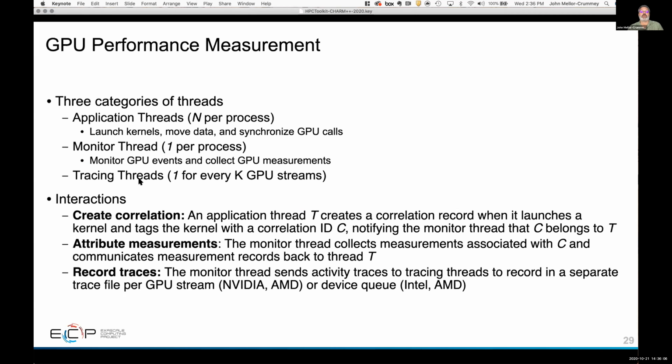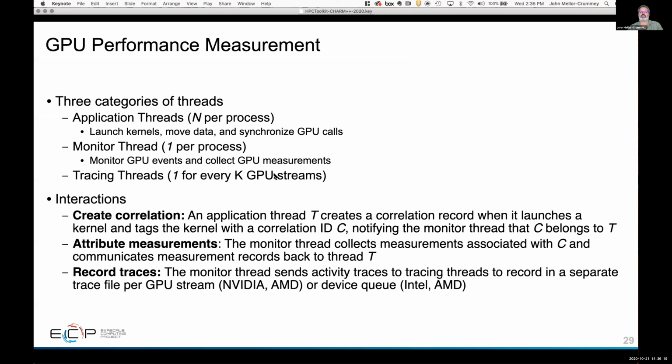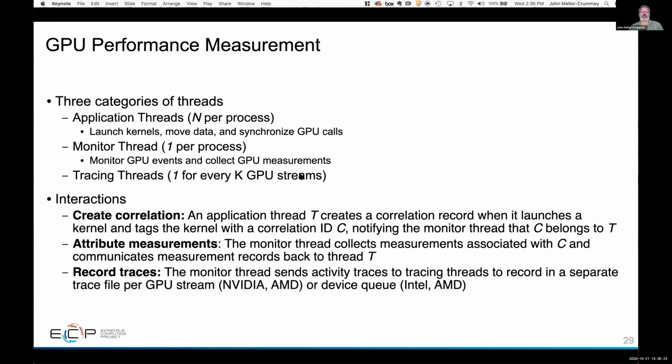We also have some threads that we create inside our tool to support tracing for GPU execution streams. Whenever we turn on tracing, a CPU thread records its own traces, but we also need some CPU threads acting as proxies for the GPUs and recording the GPU streams.